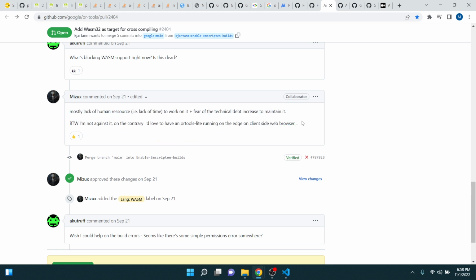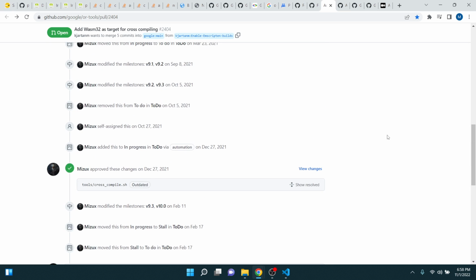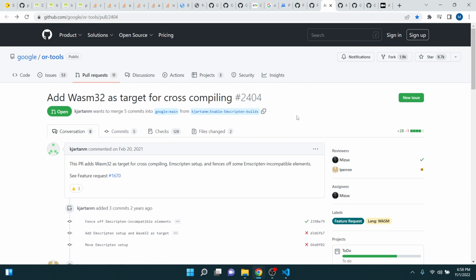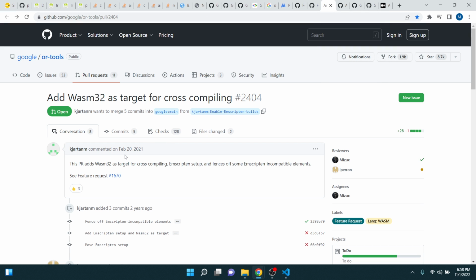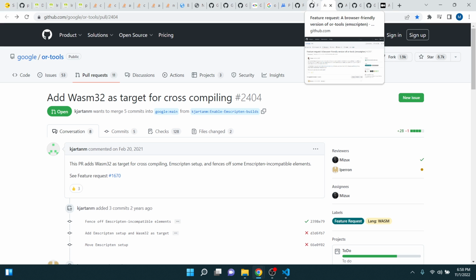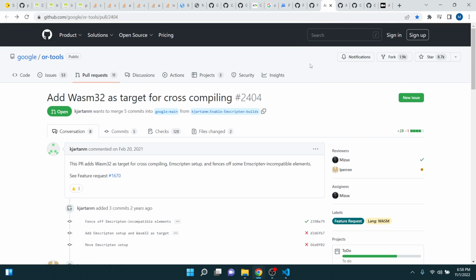Basically, I don't know when it's gonna get introduced, but if I ever did want to do it, I could look at his article, I could look at his code, I could look at this pull request and try to take less time to figure it out myself. I'm sure I could have figured it out at some point, but it would have been pretty tough.